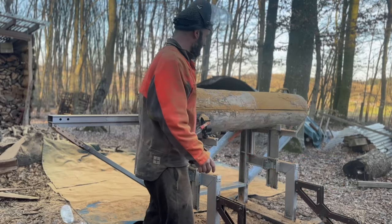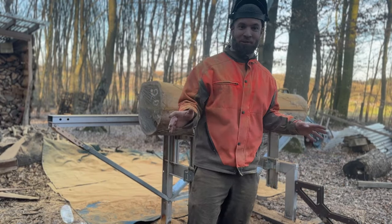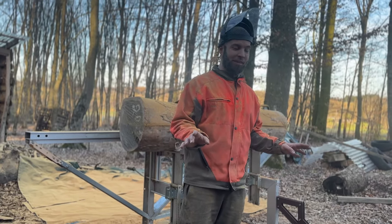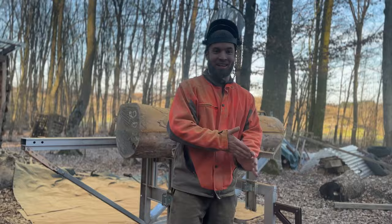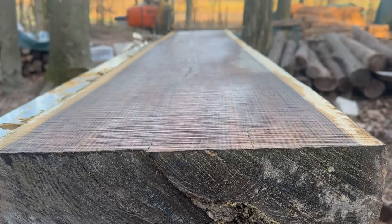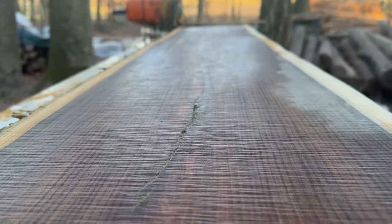Thank you, everyone. We did it. It was absolutely the most exciting milling of my life, as well as the longest. Yeah, it was the longest, but also it was perfect. I got the cut exactly where I wanted it, and it was really, really straight.